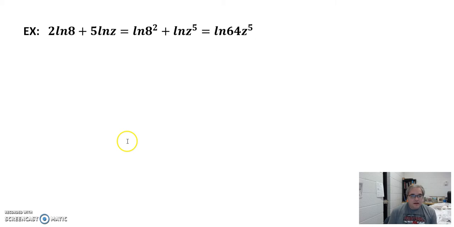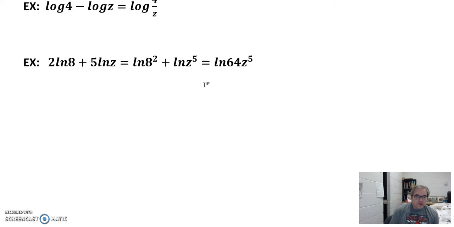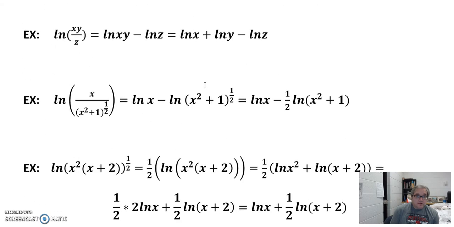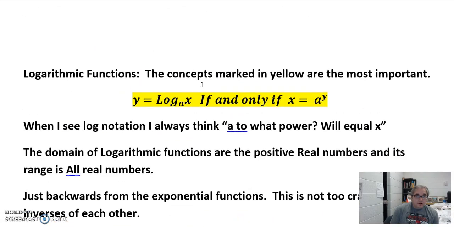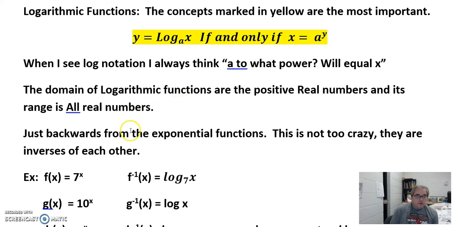Here I have ln. I didn't talk about ln yet, except in this video. It's log base e. But again, I see I have addition. I have these coefficients in front. First thing I'm going to do is bring those coefficients up like that. 8 squared is going to turn into a 64. The plus is telling me to write that as a product, so I have ln of 64z to the 5th. So these logs can be complicated, but they're going to be essential for solving certain kinds of problems. And my next video will be on that. So give this a watch, pause it, take your time, and check it out.